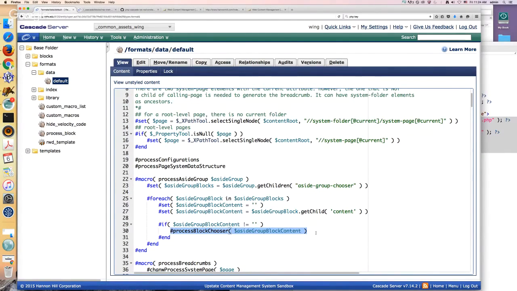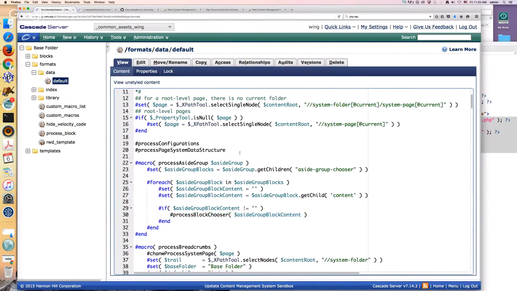So right now we're looking at a part of your Velocity library? No, this is actually the format attached to default. This is written for individual design. This is attached to one of your data definition regions? To the default region. That's only one. Yep, so this is the default format.